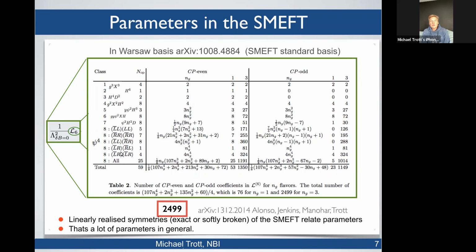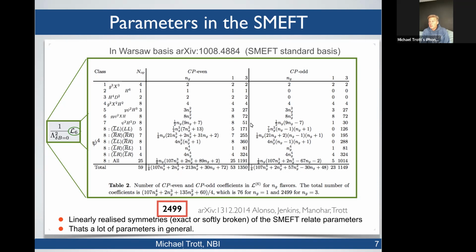And there's also the effect that when you interfere with the standard model, the flavor changing effects of the standard model, it's a hierarchical symmetry breaking pattern in the standard model for flavor changing effects. So if you just interfere with the standard model, it projects out a lot of flavor changing effects associated with this multiplicity of flavor indices. So at the end of the day, when people are doing dimension 6 fits, they're down to like 20, 30 parameters. Maybe it'll get up to like 30 or 40 in due time, but it's not 2,499. And there's no expectation it'll be 2,499 in the near future or in the far future. No one's really going for that.